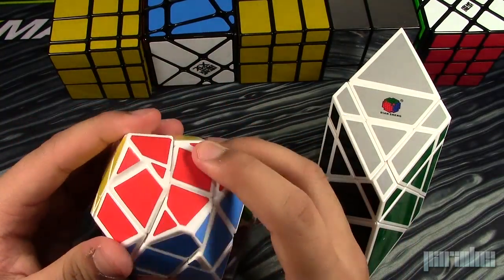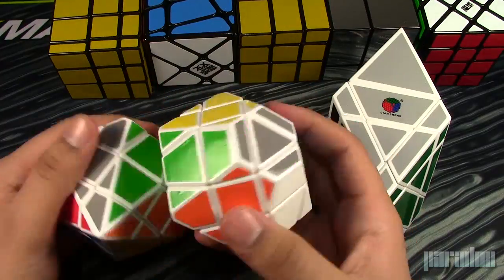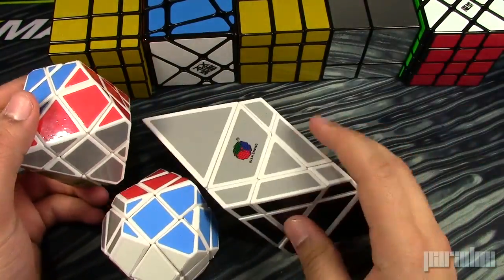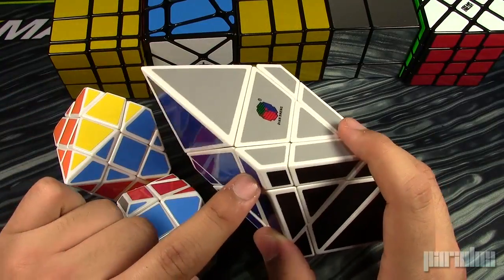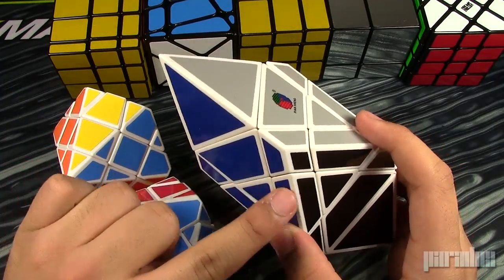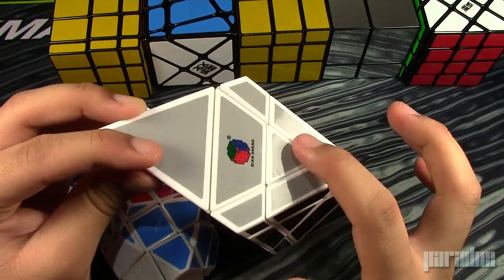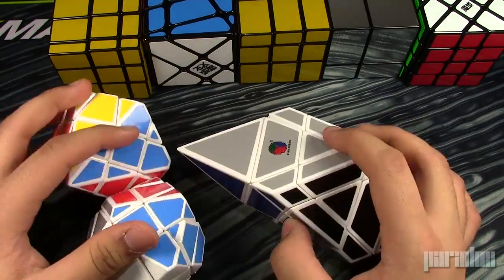They're really good. They're pretty basic, and they're just 3x3 shape mods, so you solve them just like a 3x3. They're really easy. Like this is the center, and these are edges, and then these things are corners. This is a corner, this little triangle. So yeah, these are really cool.